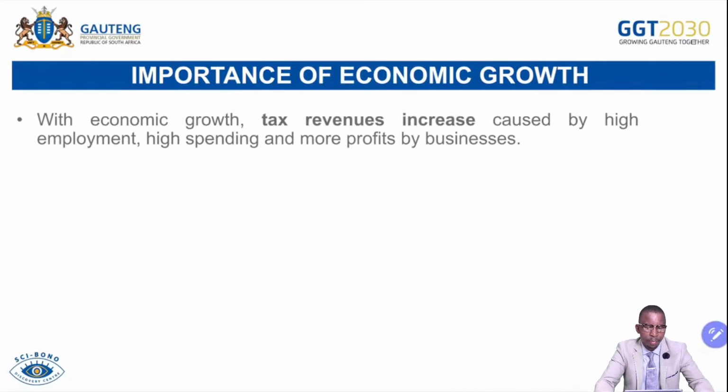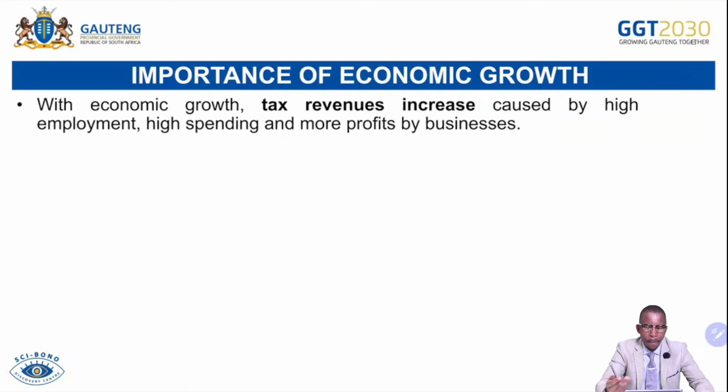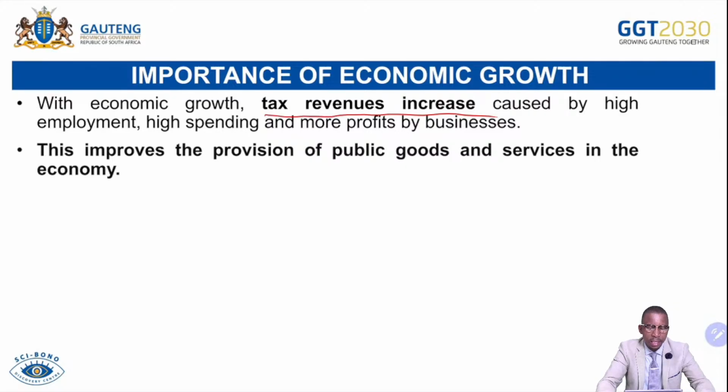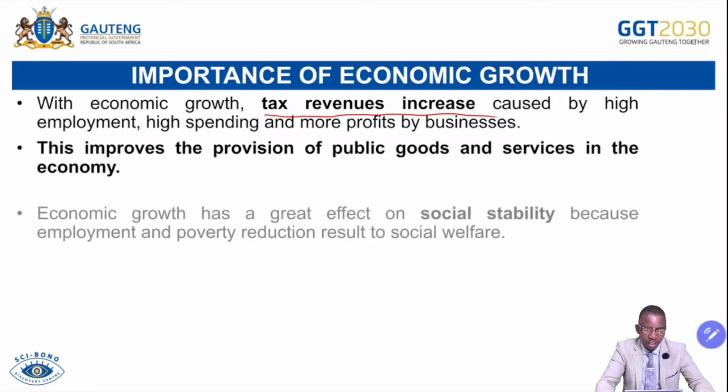We continue with the importance. With economic growth, tax revenues will be increasing, caused by high employment, high spending, and more profit by businesses. We know if we have economic growth, there will be a high level of tax revenues received by the state because that will mean there's more income available in the country. This improves the provision of public goods and services in the economy. So if ever tax revenue increases, that simply tells you that the government will be having more tax revenues.